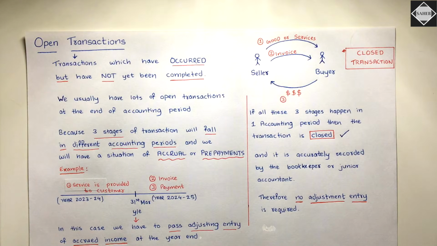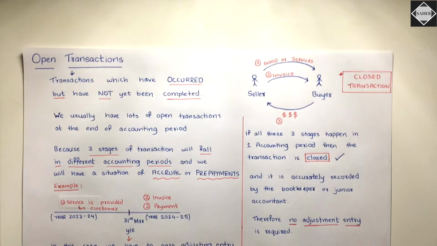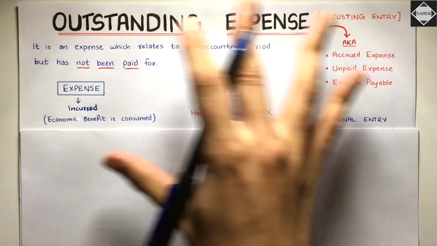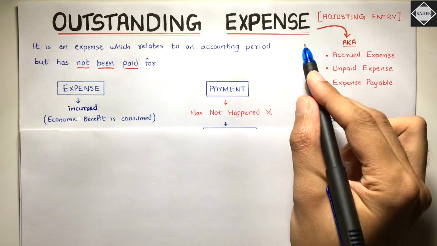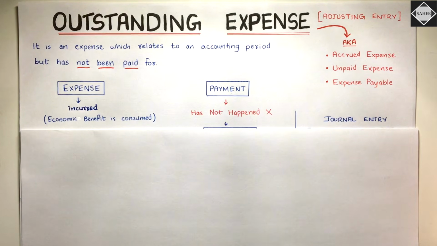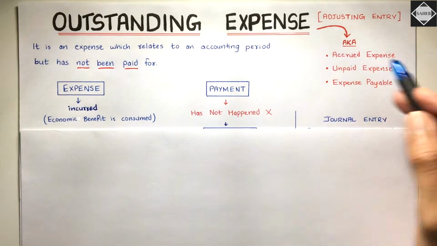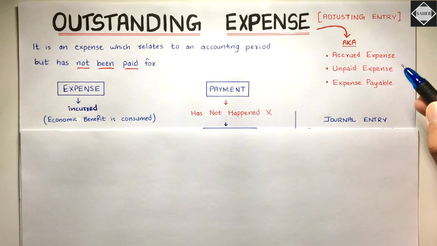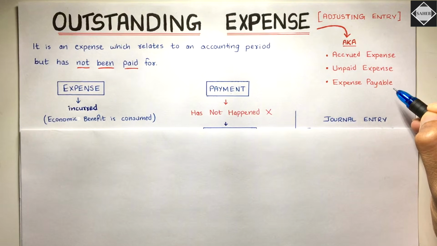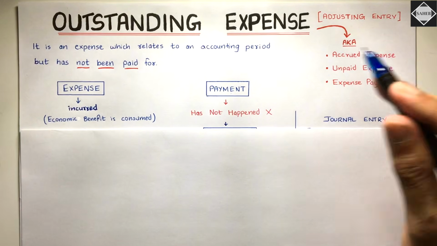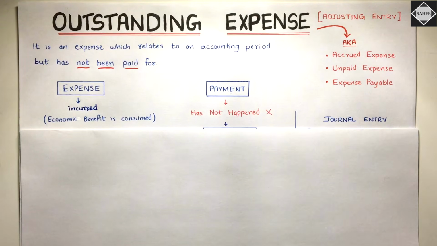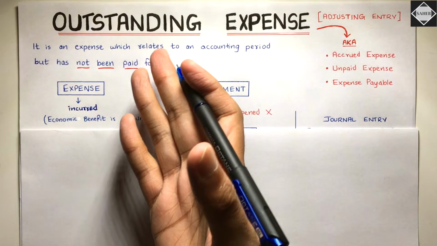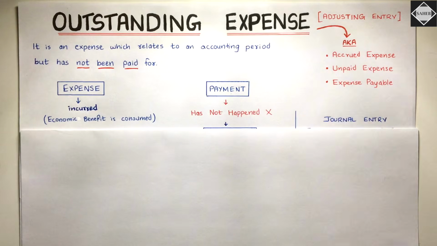Now let's just go to the main concept of outstanding expense, and then we'll see the example. Now see, here we have the concept of outstanding expense. It's really simple and straightforward, and you already know outstanding expense is also known as accrued expense or unpaid expense or expense payable. Lots of different names are there, but it's the same thing. If you see in any books these terms, then you have to immediately understand it's just outstanding expense. We know how to pass the adjusting entry. We have learned about it. Okay, fine.